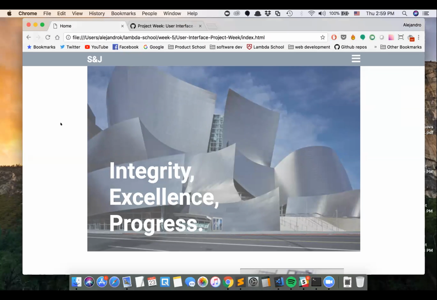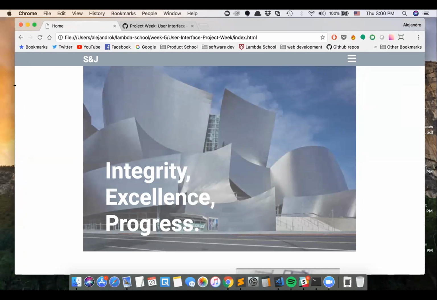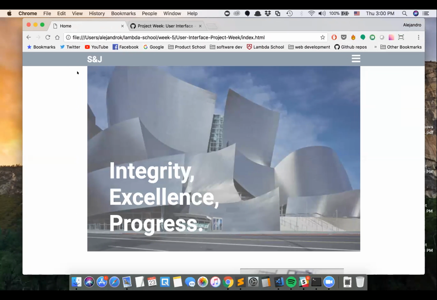So here is my project. The first thing is I made the navbar full screen so that it extends as long as it goes, because I just thought it looked better. But I kept the content of it all in a div at 800 pixels. And then I had to also do another div here to contain the nav bar where it's supposed to go, so it doesn't spread to the entirety of the screen.